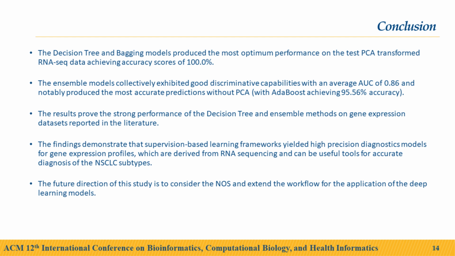These results confirm that ensemble and tree-based methods, particularly when combined with dimensionality reduction via PCA, provide a robust, efficient framework for genomic-based diagnosis. A key takeaway is that we can maintain high diagnostic accuracy with only 4 principal components, greatly reducing computational cost and model complexity compared to using all 22,000+ genes. Our study had one limitation: we excluded the not otherwise specified (NOS) samples.